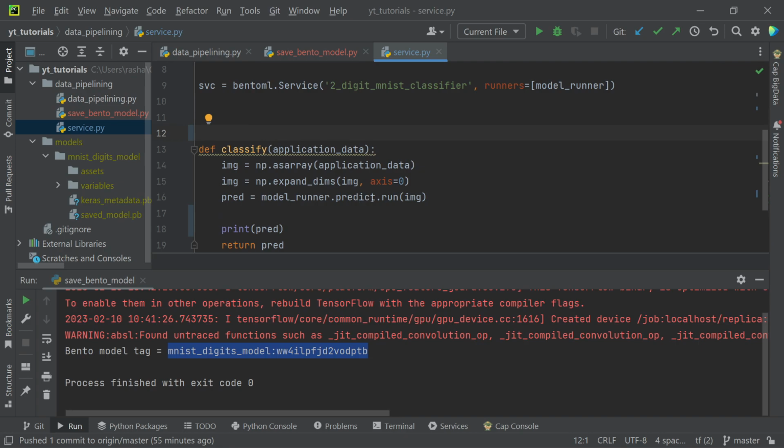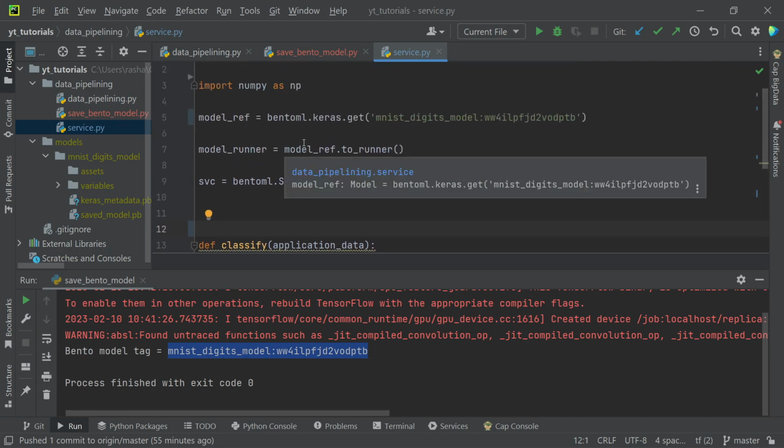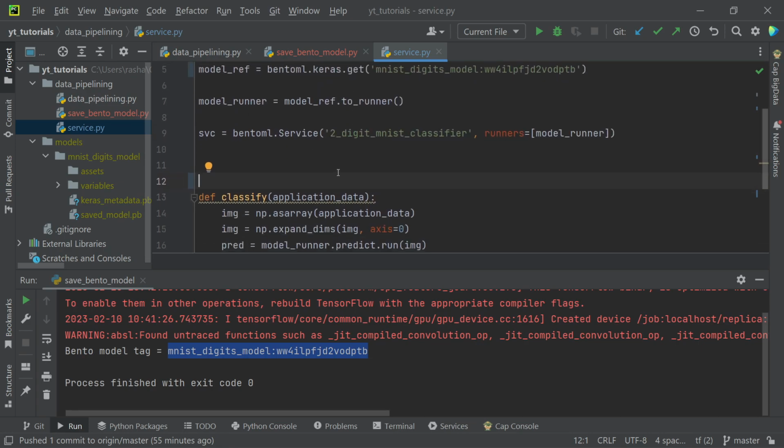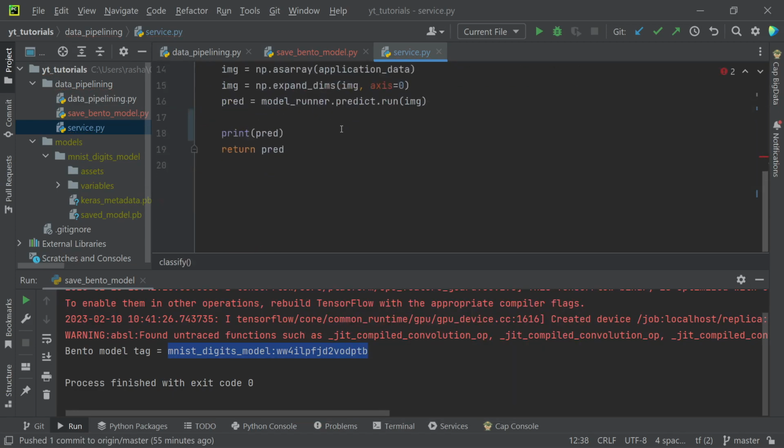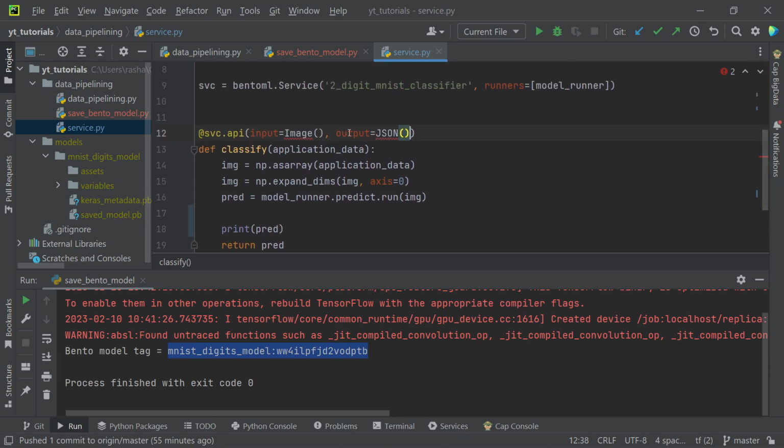After this, we actually have to add a decorator to show the service which function to use. So we're going to do svc.api, input equals image, and then output equals JSON. So yeah, we're going to send a JSON out.